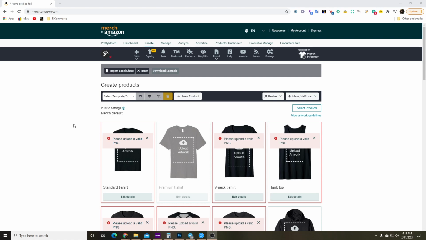But I know I created the right file sizes. I had 4500 by 5400 pixels at 300 DPI, which by the way, Photoshop's regular default presets are 72 DPI, so make sure you put it at 300 DPI when you're creating a transparent PNG. But one thing that I overlooked, and a lot of times it's easy to do as a merch noob, and sometimes even a seasoned veteran, is my file size is actually too large.